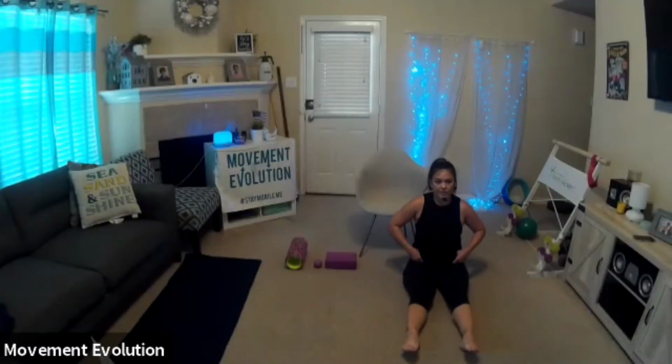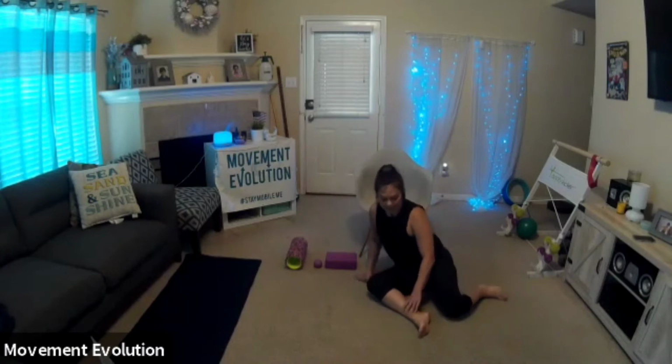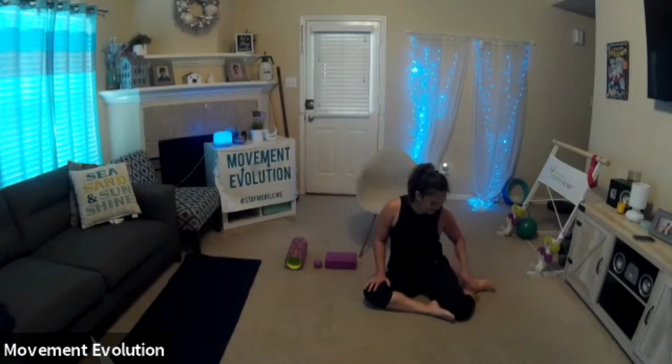So now we'll move into strength. So bring things in. We're going to start with shin box 90-90. So first we'll start, and this already might be just a little bit of a chore if you have some sciatic pain. Normally our 90-90 is literally 90-90, but we're going to close it up a little bit. So toe to the knee, maybe this foot comes in a little bit. We're going to lean to the back.